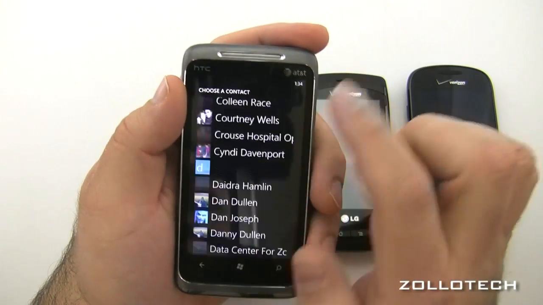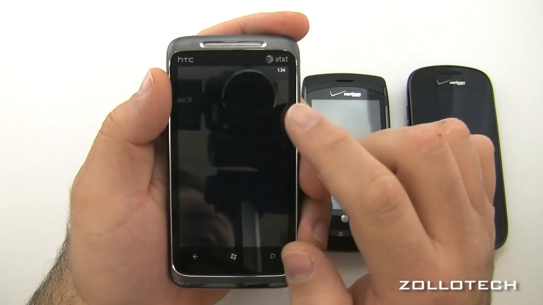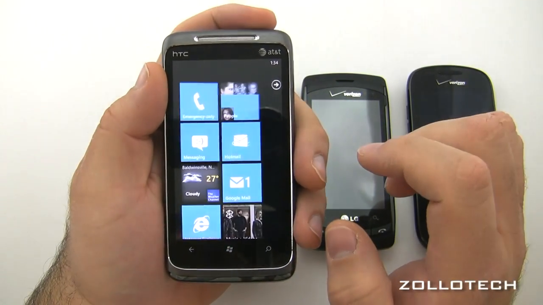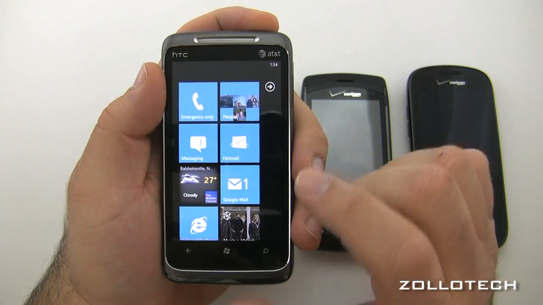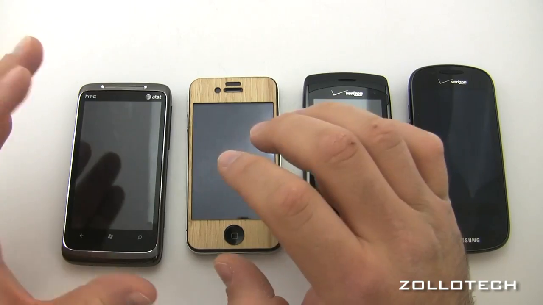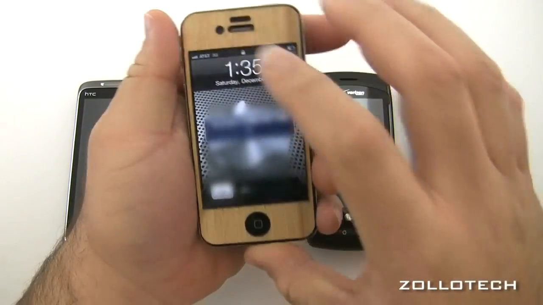I guess we can scroll through our contacts, pick somebody, and then it will put them in the contact list and message multiple people at once. So that's pretty much it for the Windows Phone 7. When you receive a message, it actually makes a sound, but it doesn't do anything other than that. Let's go into the iPhone.